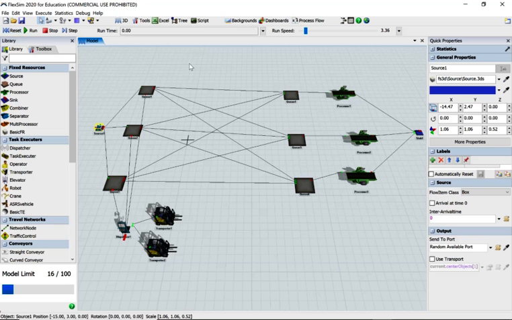What we want is Qs 4, 5, and 6 to only accept item types 1, 2, and 3. So Q4 will only accept item type 1, Q5 item type 2, and Q6 will only accept item type 3. So let's go to Q1.